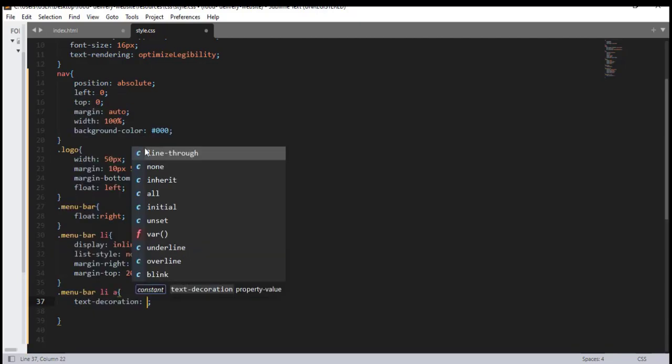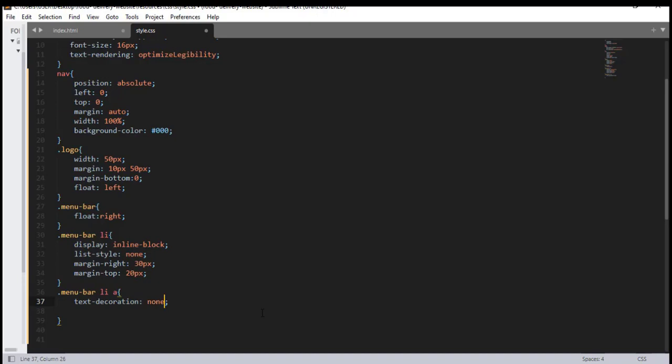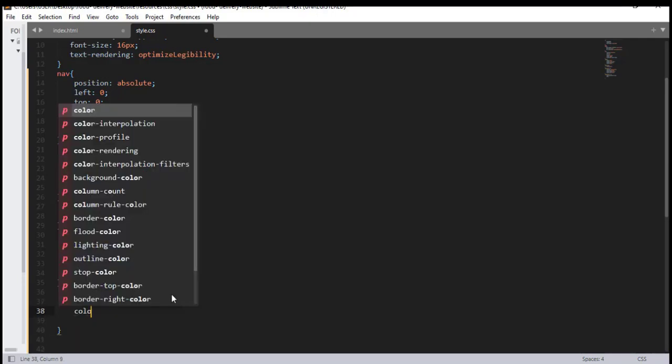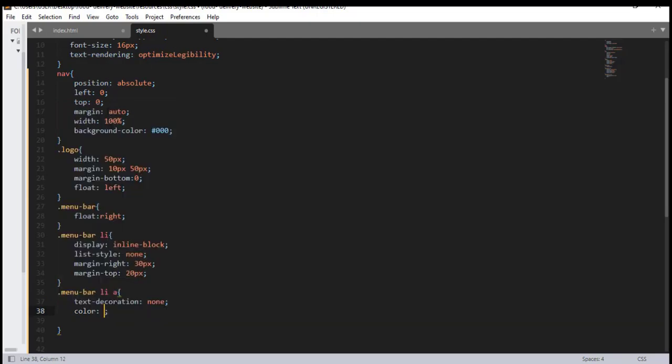The first property is text decoration none. This text decoration is able to remove the underline from the navigation menu, and color, let me say white, hashtag FFF, which is the hexadecimal color code of a white color.